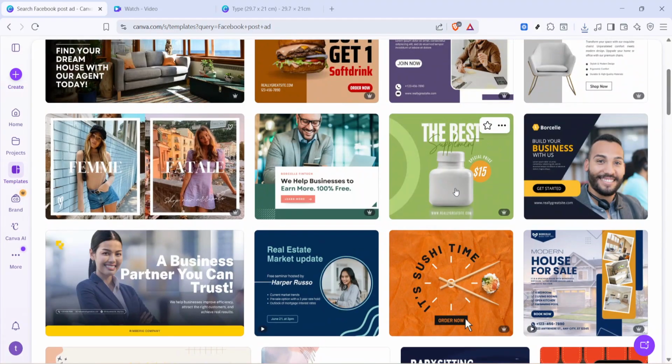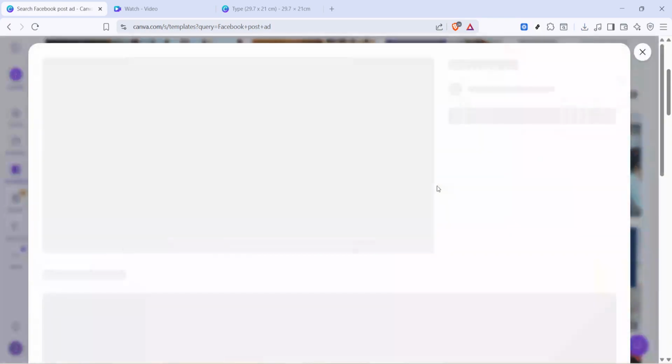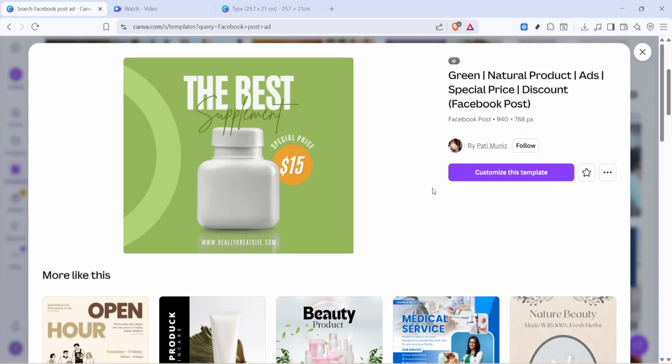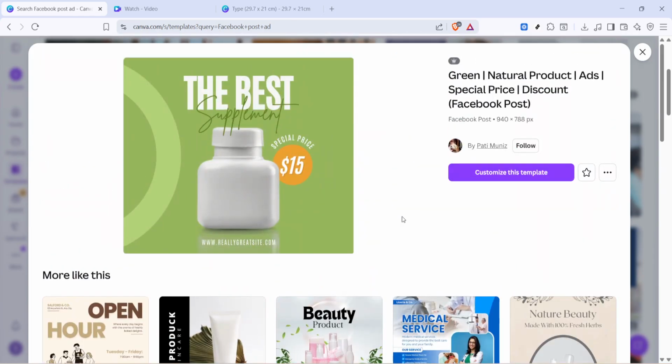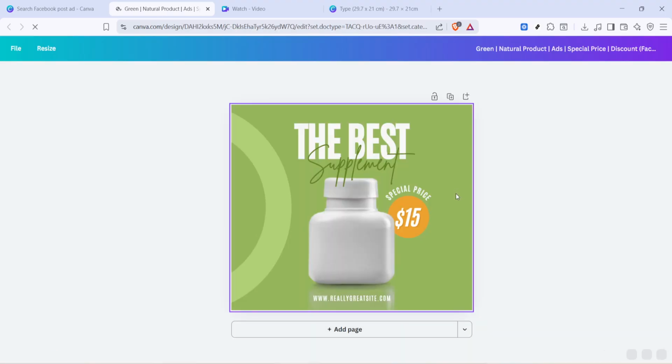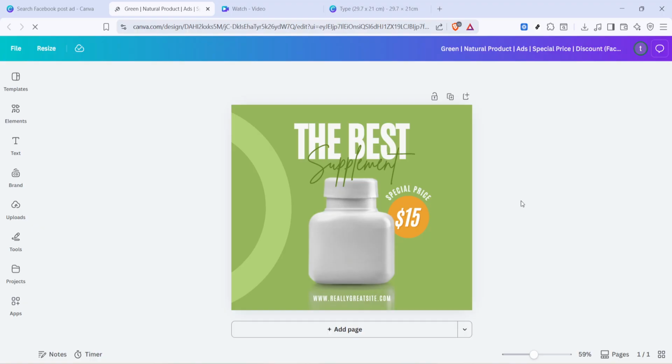Now, browse through the template options at your own pace. Look for something that matches your message and brand personality. Pay attention to contrast and hierarchy. Strong headlines, simple backgrounds, and one clear call to action perform well. If your brand leans minimal, choose clean lines and plenty of white space. If it's bold, lean into rich colors and striking imagery. You can also hover over designs to get a quick feel for how elements are arranged before committing.